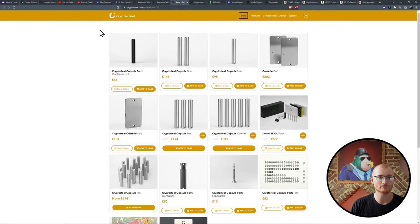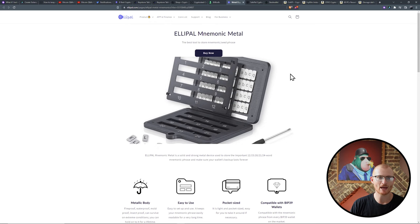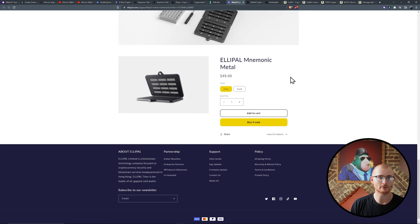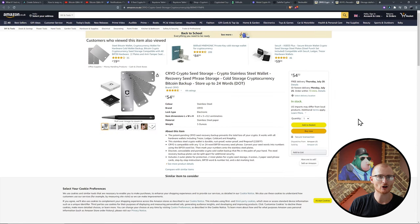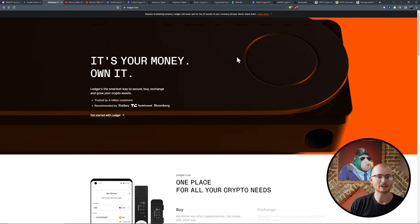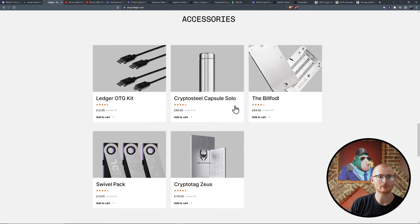You can see more options at CryptoSteel.com. There's another brand, Billfodl, which I haven't actually used before but might be something you're interested in. Then there's Alipal — I haven't heard of that one either, but it looks pretty cool and it's quite reasonable. SafePal has one as well, and here is an old-school system, Steel Wallet — pretty cool, but you etch the numbers in by making an indentation, so if you make a mistake you'd have to buy another one, though I think it would have the best longevity. You can see other options on Amazon.com, and if you go back to Ledger.com, go to Products and click See All Products — scrolling to the bottom they've got the CryptoSteel, the Billfodl, and the Crypto Tag Zeus, so you can go look at reviews for those.